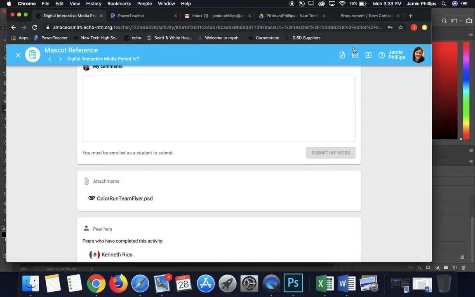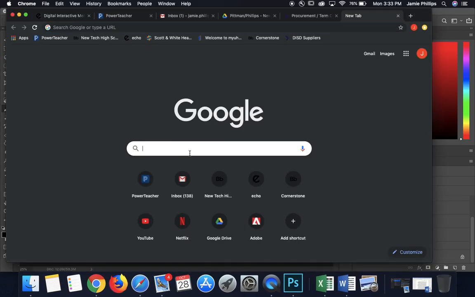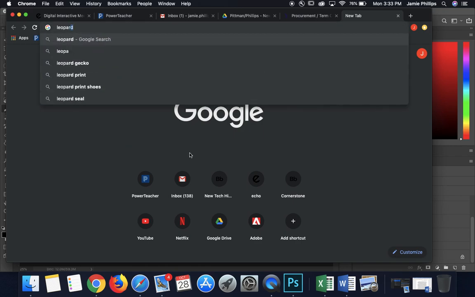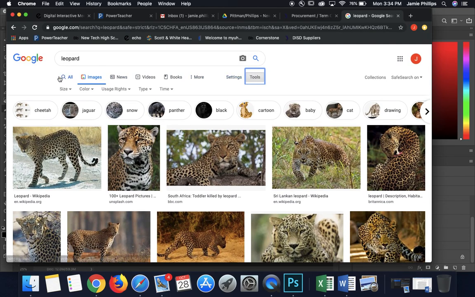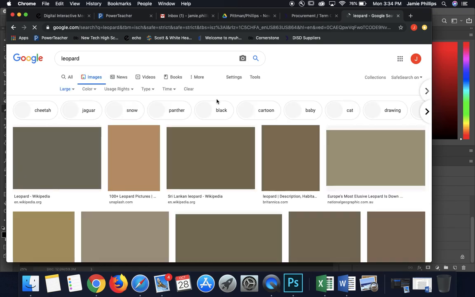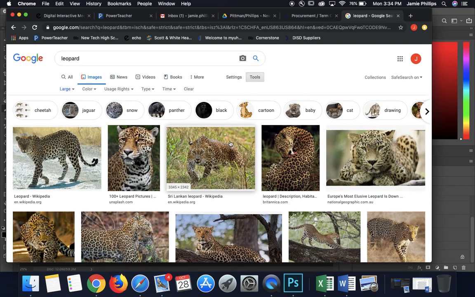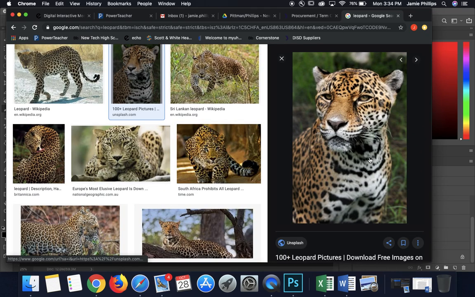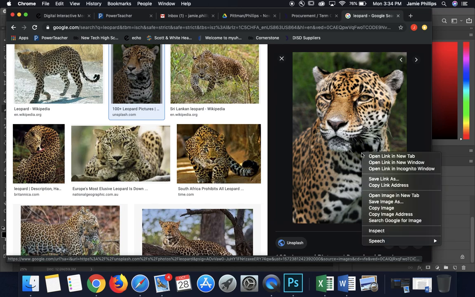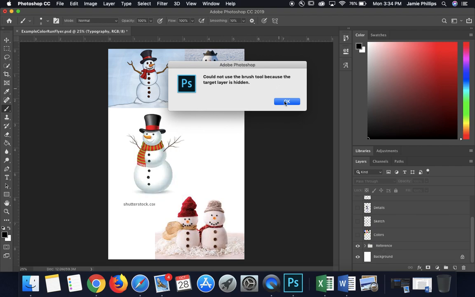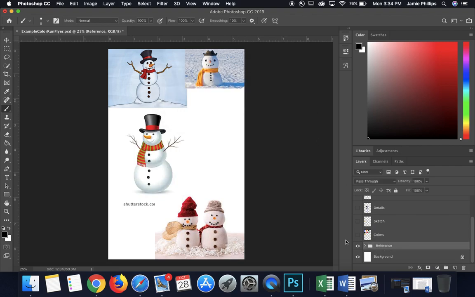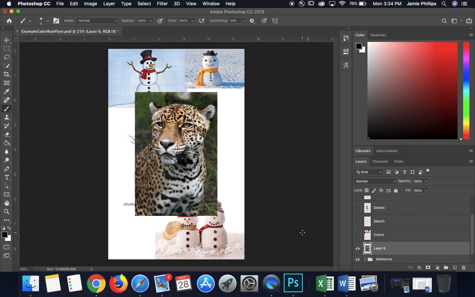So then all you have to do is go to Google and search, say, I'm on Team Dash and they're leopard. So I'm Google searching a leopard. We want images. If you go to Tools, Size, Large, when we stretch the images, they won't come out blurry. So you just click on it, right click on it, and hit Copy Image. Then make sure we're clicked into our reference folder, and hit Command V, and it's going to paste the image that we just got.